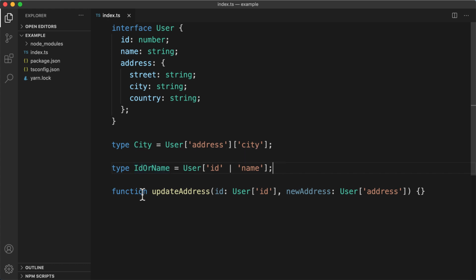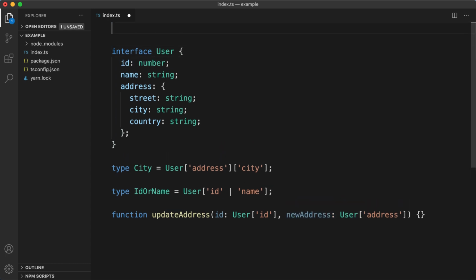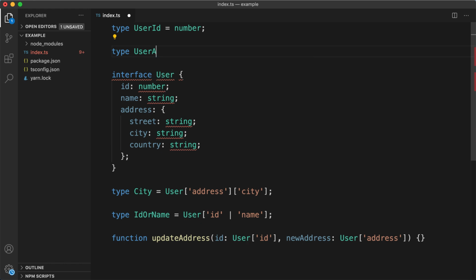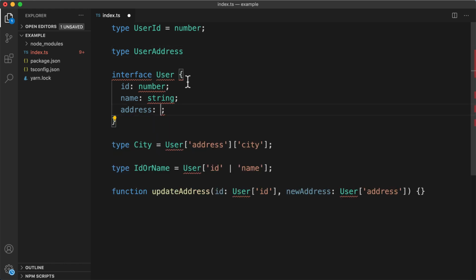Looking at this function, you might say, hey, why didn't you create separate types for ID and for the new address parameters? I can create the type for the ID property separately, like this. And the type for the address. I will move the type from here.